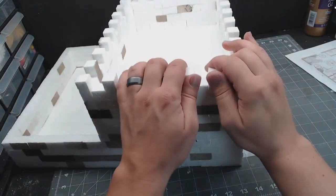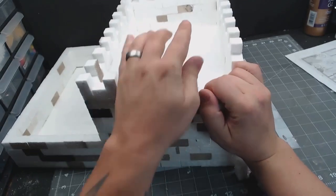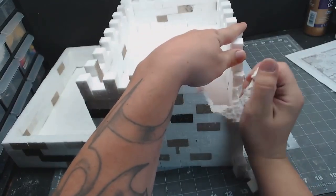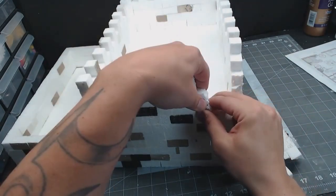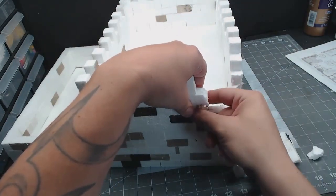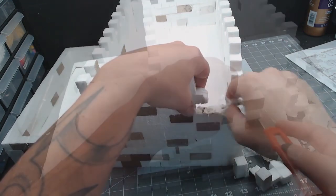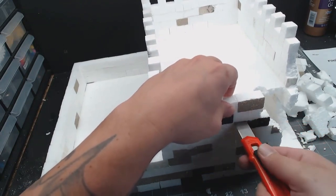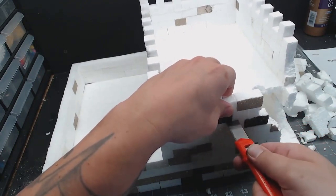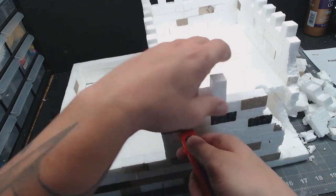Alright, so the map shows that this corner is missing, so just get a handful of your building and tear chunks off. The more random you tear it, the better. If you want, you can even separate some bricks to where the brick that was over it is overhanging out into the air now. Alright, so here's where I went ahead and separated the walls there, and then put the crenellations back on where I separated it. You'll see why this was a bad idea in a little bit.